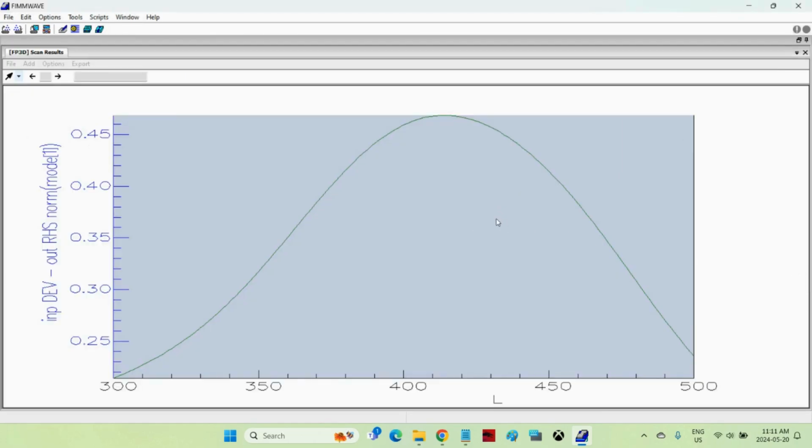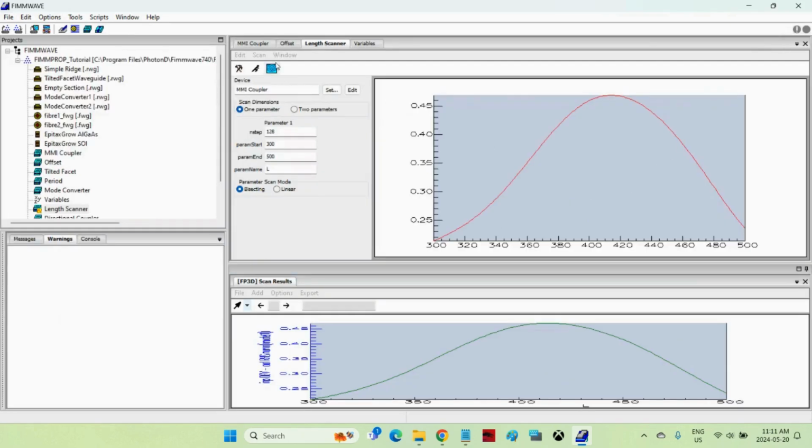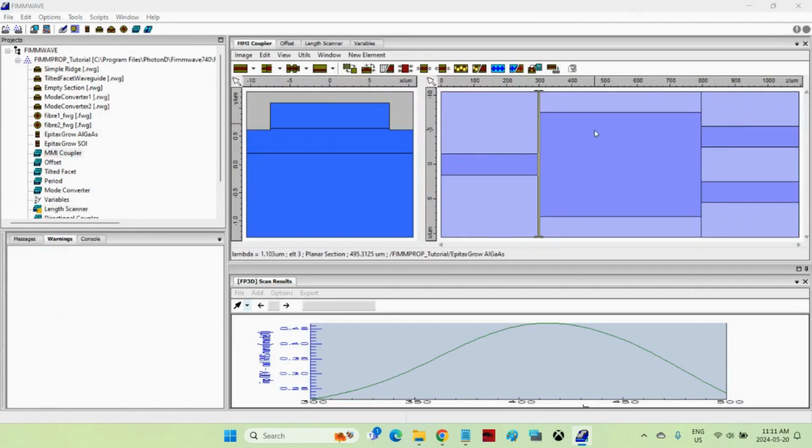So this really shows the value of using the EME method for this sort of design work. The first calculation took a few seconds, but then redoing the calculations at various scan steps is much, much faster because, if I go back to the device, the modes of each section have already been calculated. So all the software needs to do is reuse all of that data, and all it does is just change the length of this section. In other words, updating the scattering matrix associated with this single section. And that is a much faster recalculation.